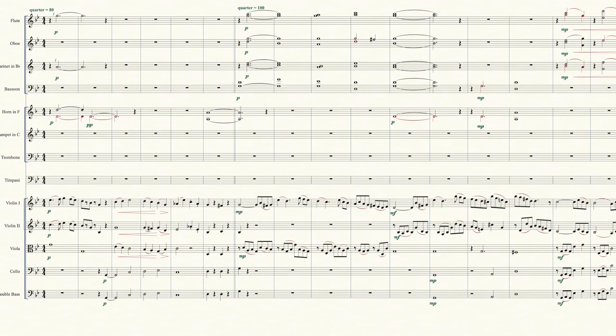So why do I have only two horns? Two reasons. First, I decided to copy exactly the instrumentation from Schubert's Eighth Symphony. It worked for him, it can work for us. He tended to use the trombones to fill some of the more usual horn roles. Second, if I added another staff line for two more horns, I'd have to shrink the score to fit it on the video, and the notes would get so small you would have trouble seeing anything. So I decided to make do with two horns.